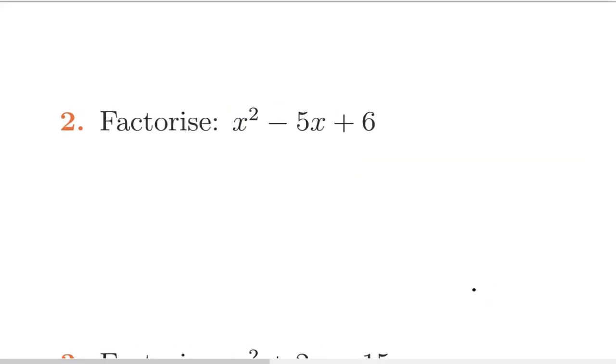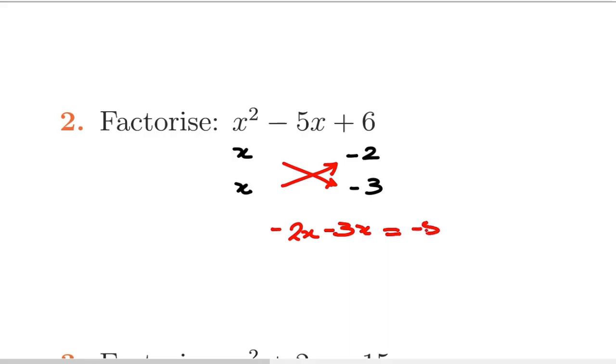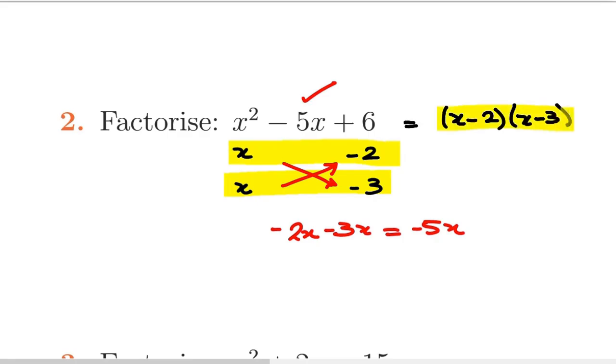Our second question. This says x and x. If we say this is 2 times 3, the sum of 2 and 3 is 5, but here we have minus 5. So let's consider this as the product of minus 2 and minus 3. Now let's check it like this, minus 2 and minus 3. We multiply, minus 2x. We multiply, minus 3x. When we add these up, we get minus 5x. So, is it the middle one? Yes, the middle one. Then we take it horizontally. It's the product of x minus 2 and x minus 3. That's the expression given to us.